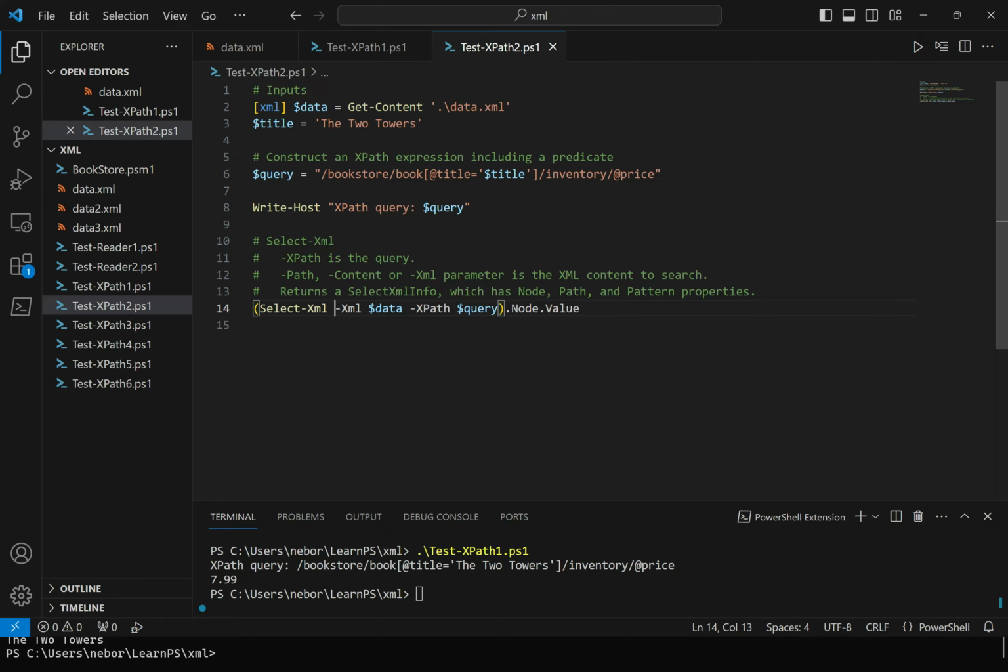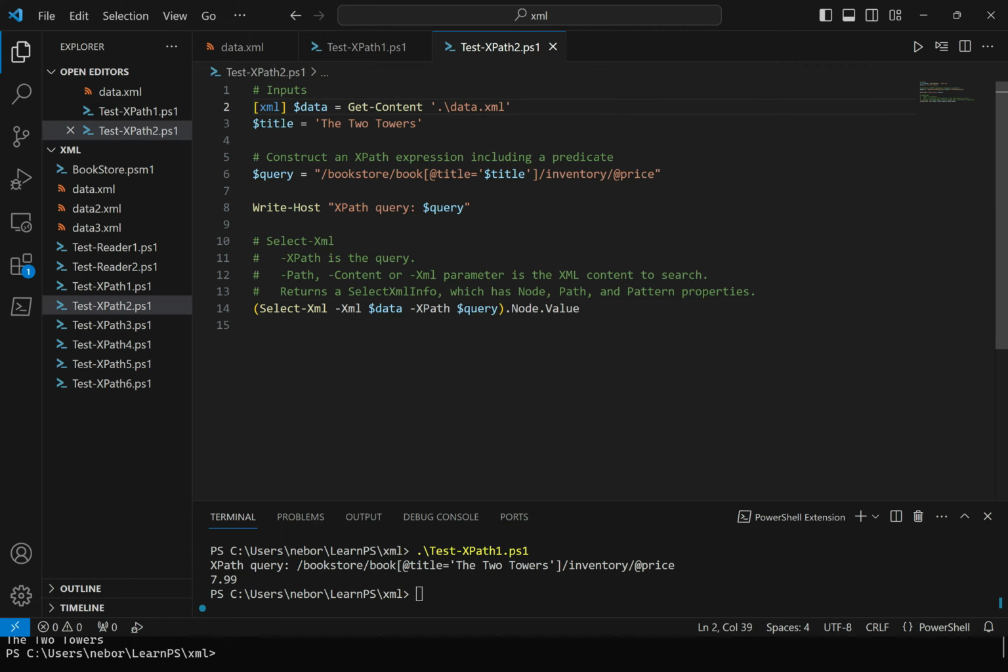So this script is going to behave exactly the same as the previous script. The difference is that the input to the select-XML command, instead of being a file path, is the actual XML tree that we've already read. The point of this is that, first of all, the XML might not be a file at all. You might have constructed it on the fly. But more likely, you've read the XML, and you just want to read it once and parse it once, and then construct this tree, this document object model, this tree of objects. You just want to do all that once and store it in a variable, and then you can do any number of select-XML commands without having to reload and reparse the file every time.